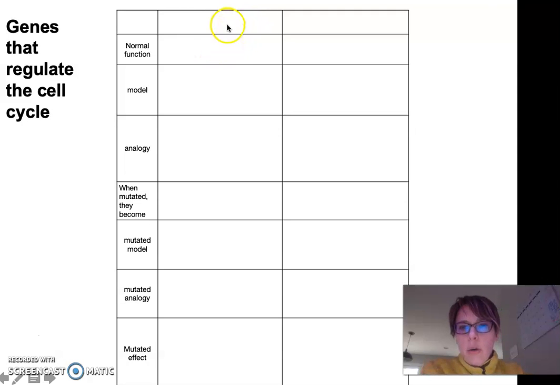Okay, so we're going to compare and contrast the two major classes. That's why we have two columns here. The first class of genes is called proto-oncogenes. Some of the sections of biology went to the purple section in their binder. If we did not do that yet, go to the purple section of your binder and write onco in there. Again, if you need to pause the video, go ahead and do that now.